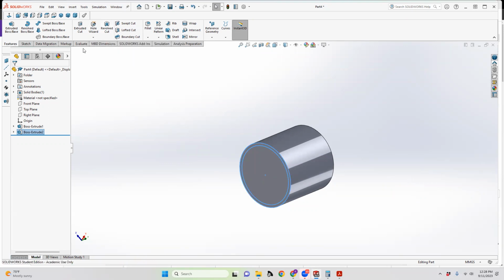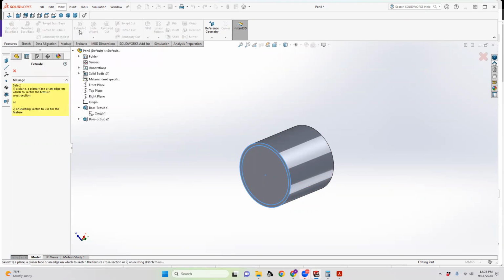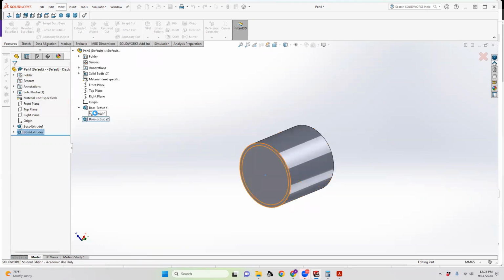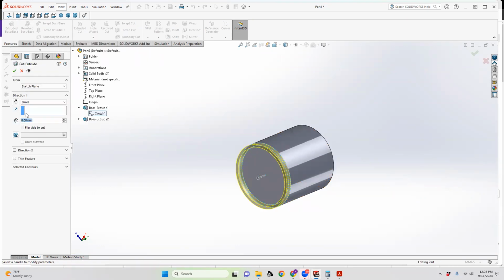We'll learn some techniques to do this later, but the opposite of an extrude is an extrude cut. And so what we're going to do is take this sketch, clear selections, and do an extrude cut of this.